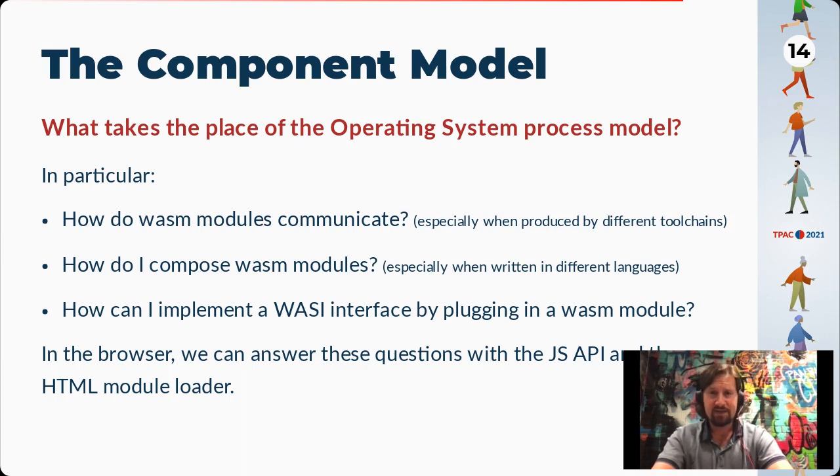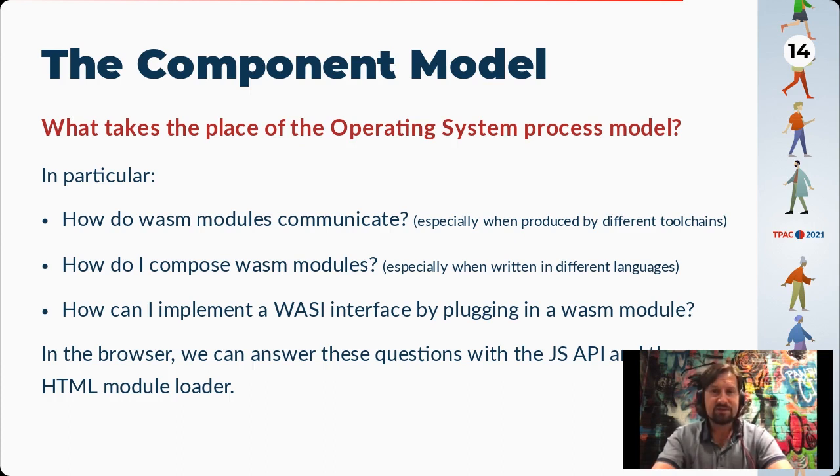How do I, as a developer, compose multiple WASM modules into my program or into a new compound WASM module that others can reuse? This is easy and normal to do within a single language's module ecosystem, but much harder to answer when we're talking about modules from different languages. And lastly, how can I implement a WASI interface with another WASM module? Previously, I mentioned that a goal of WASI is to ensure WASI interfaces are virtualizable. But how does a developer concretely go about doing that?